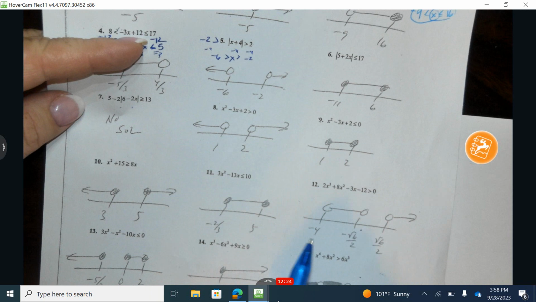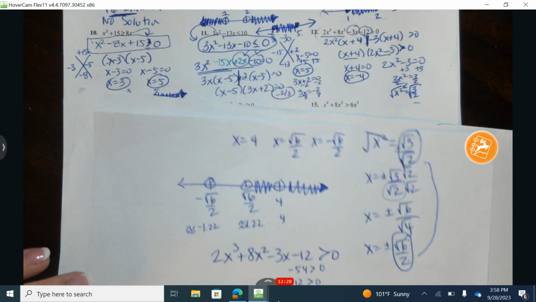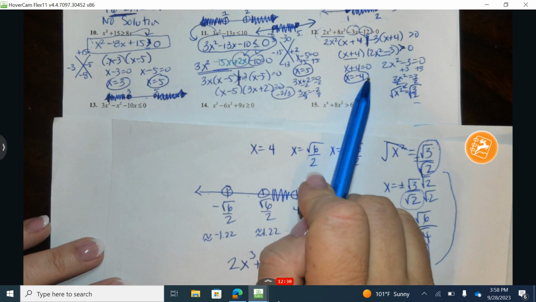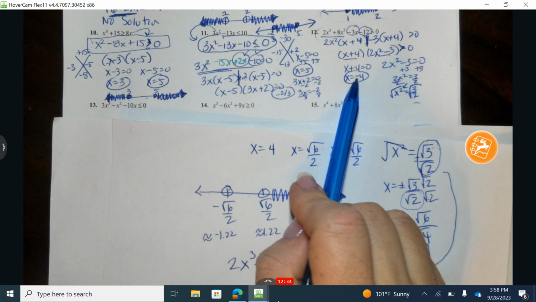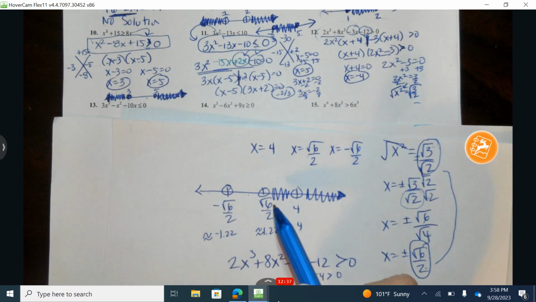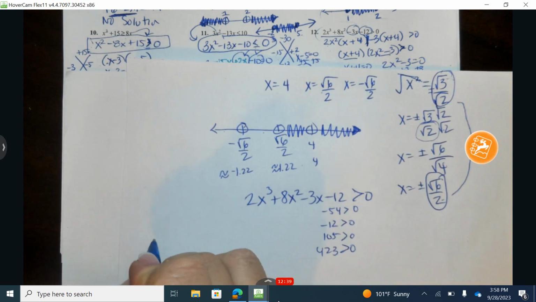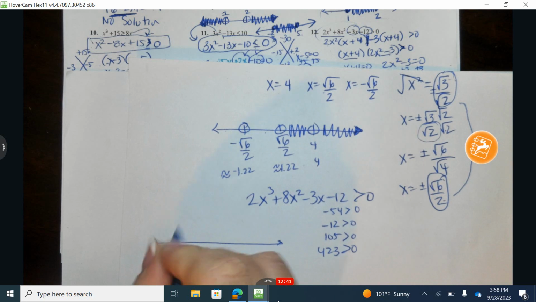Did I mess up at the very beginning with the -4? Gosh darn it. Did I really do that? I sure did. You can see up here already that I put a -4, and when I rewrote it, I put a positive. Dang it! Okay, so let me just make this number line again.